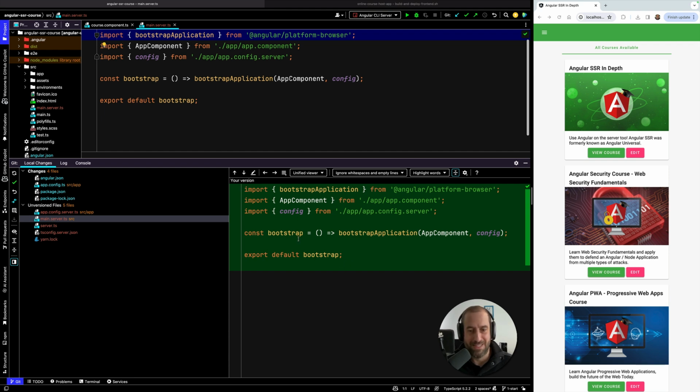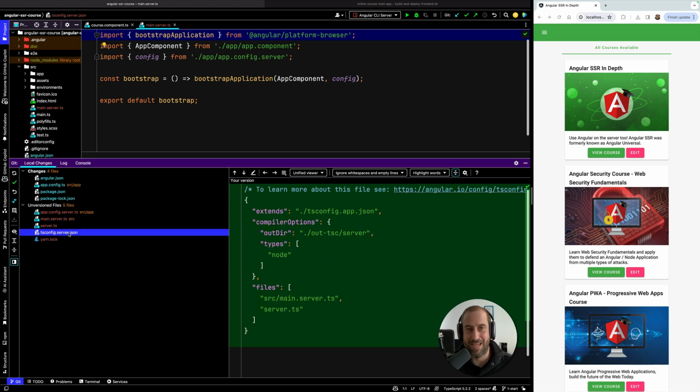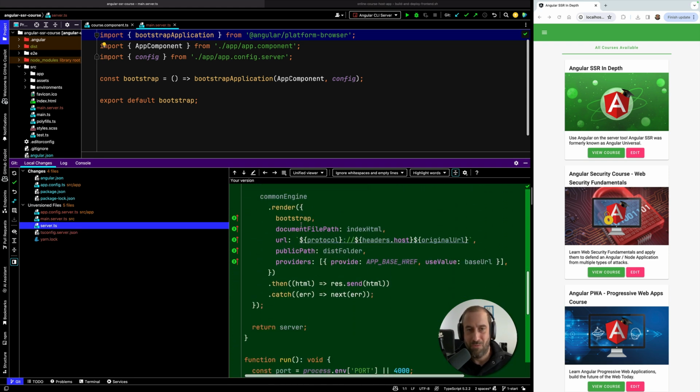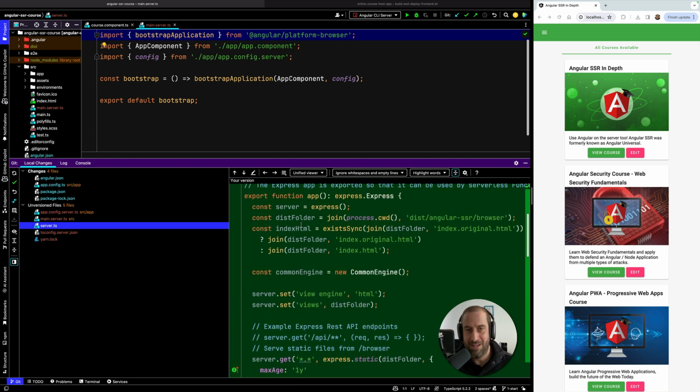I'm going to explain exactly what this application here is, but just bear in mind at this point that your workspace effectively has two applications, one running on the server and the other on the client, and they are linked together in a way that I will explain in a moment. You also can see here the TypeScript configuration for the build of the server application that did not exist before. And you have here a server. You have here a Node server. We are going to go through this server in a moment.